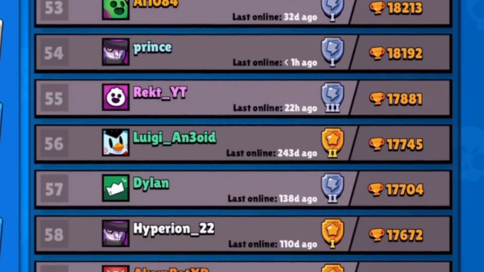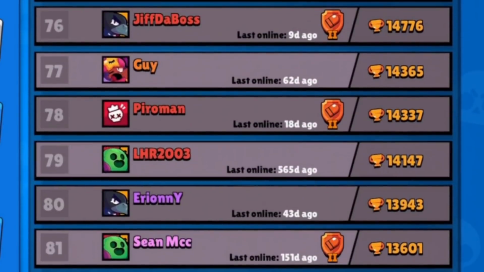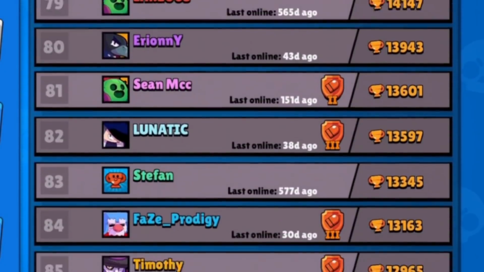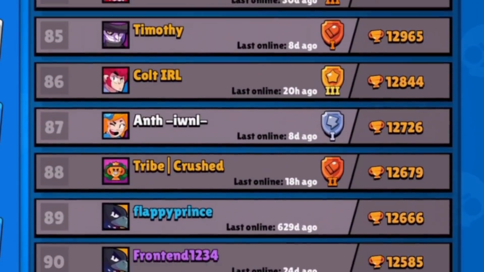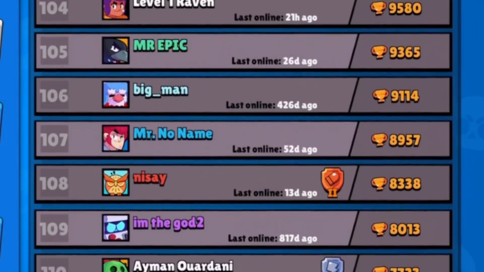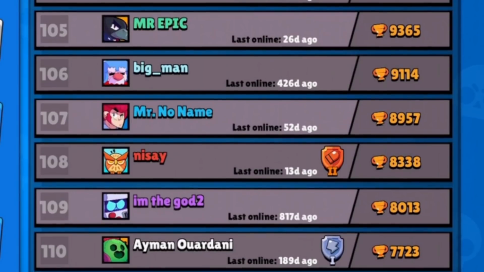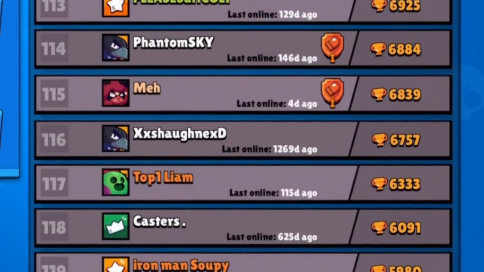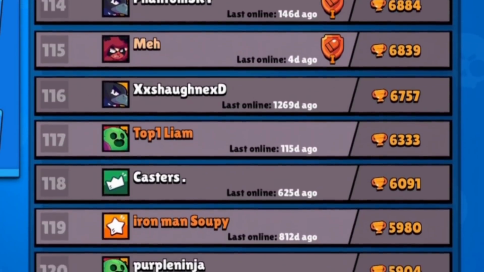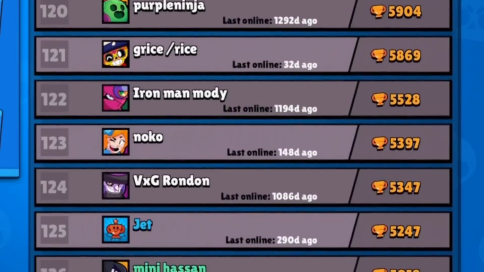Some of these dates are absolutely insane. We have someone here, 243, 100s, tons of triple digit times. Oh my goodness, LHR 565. But it gets even nuttier. We have a 577. 629 Flappy Prince, where you at, man? I miss ya. But as we get further and further down, we get crazier times. 817 days. Continuing on, we have our very first quadruple digit, 1,269 days ago. Another one, 1,292, 1,194.